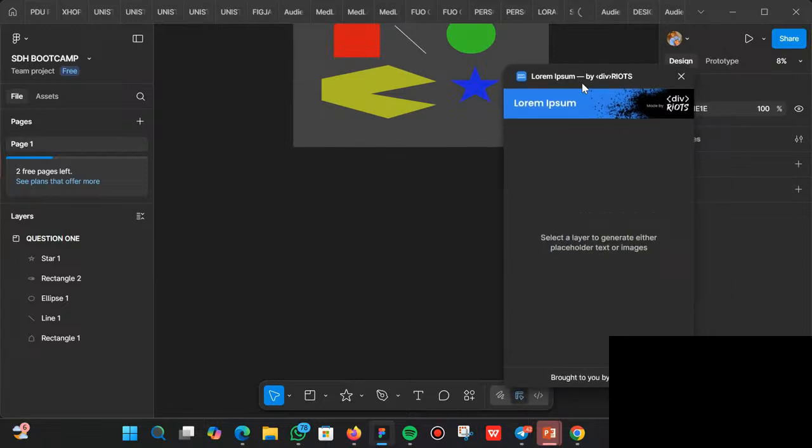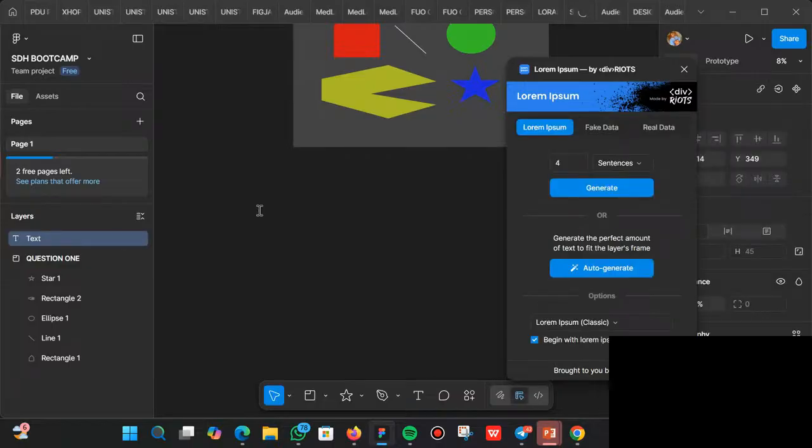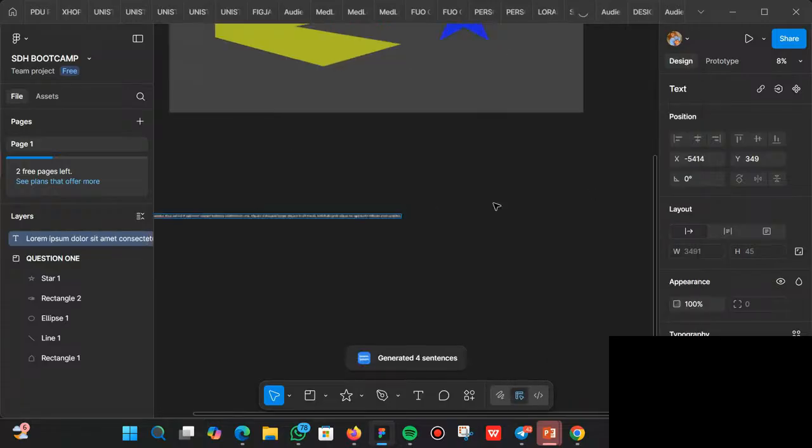Now, when you run it like this, it's going to be blank. It is telling you to select a layer to generate the placeholder. So what you just need to do is click on your T, which is text. Just click inside the text and put 4. That's just it.